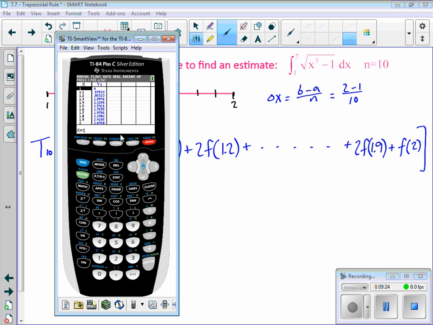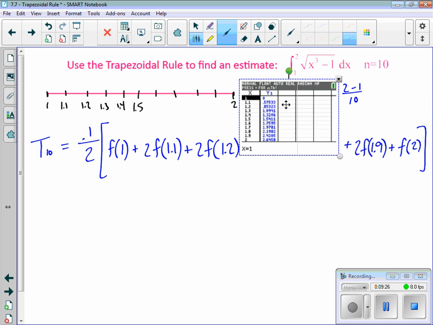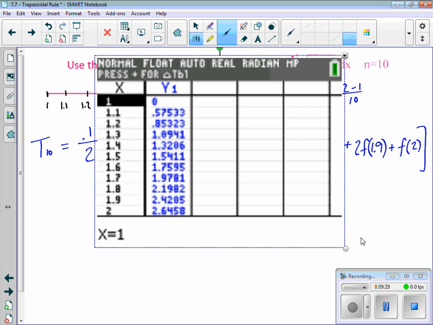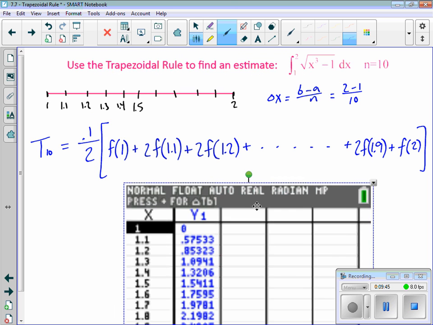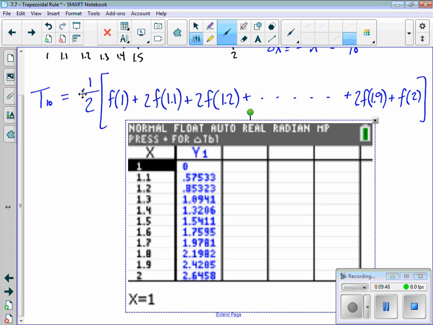Now, if this is an actual AP test question, your answer has to be correct to how many spots? 3. Your answer has to be correct to 3 spots. That doesn't mean as you're going you want to round to 3 spots. So you're going to use all these values here. These middle ones, you're going to multiply by 2. The outside ones you're just going to leave the way they are. Add all those together. Make sure you remember to multiply by this. That's actually one of the things that people forget to do. They might write it here and then they forget to apply that to their answer.